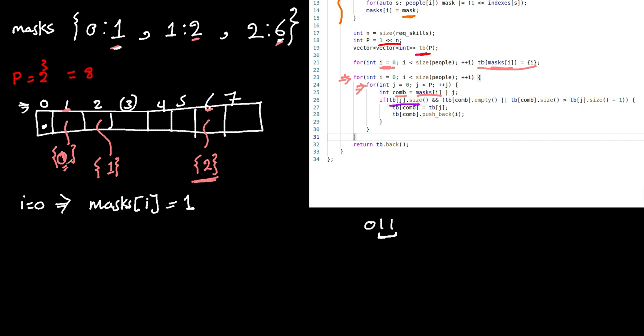This has a group of 0, so we do the OR: 1 OR the current value 1 equals 1. And at the end this condition here, TB of 1 will not apply, because TB of 1 plus 1 is greater than TB of 1.